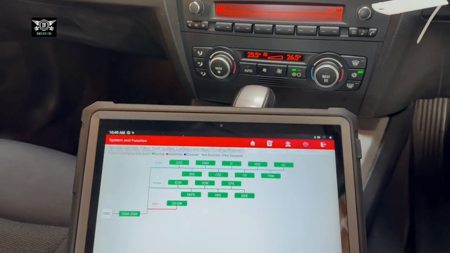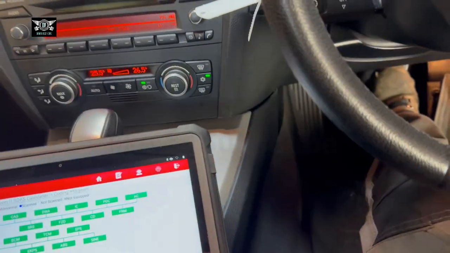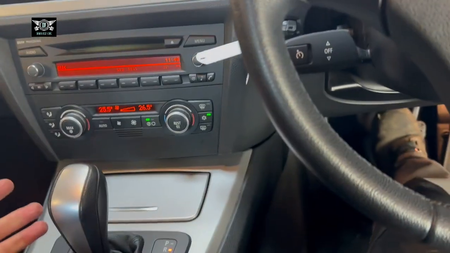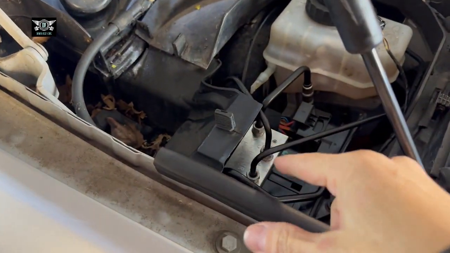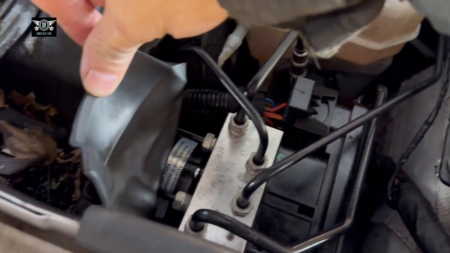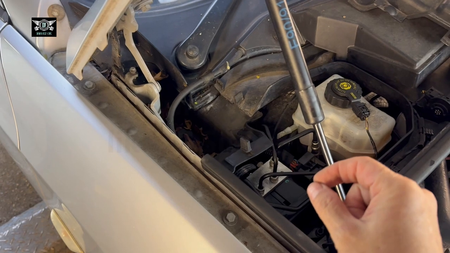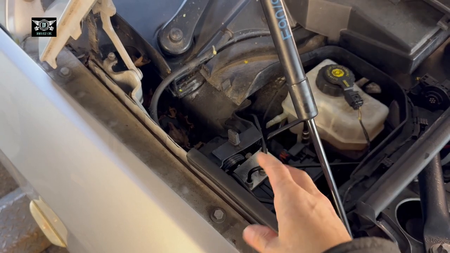So the last thing I would say is, now my brake is nice and hard, so I'm quite happy with that, confident I can engage gear. Car is stopping nicely, and the last thing I would say is check, pump the brake a few times and make sure there's no fluid coming out of any of this here. Just make sure everything is nice and dry. If there is a small leak somewhere there, you may need to tighten those a little bit more, but remember, don't damage that.